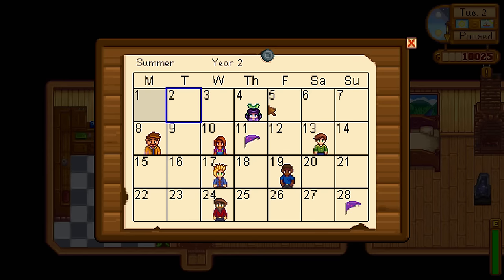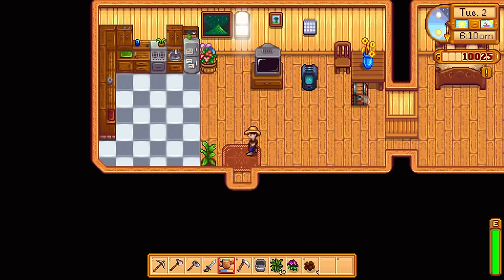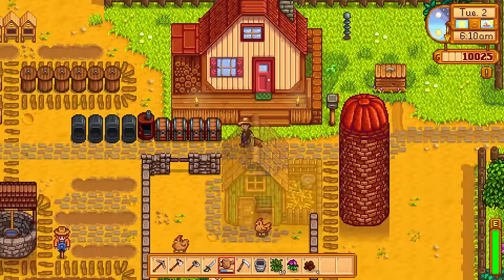Let's check the calendar for summer. What's the first event? The luau, that's right. And then the moonlight jellies. And nobody important's birthday. It is Willie's birthday, though. And Willie is my dog.